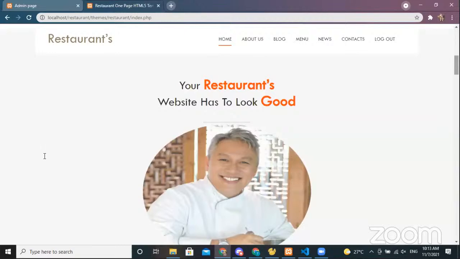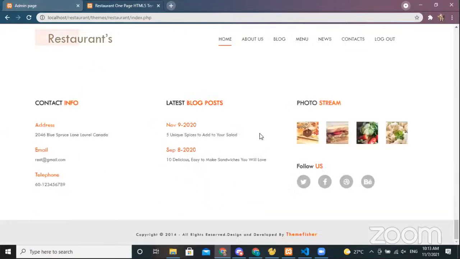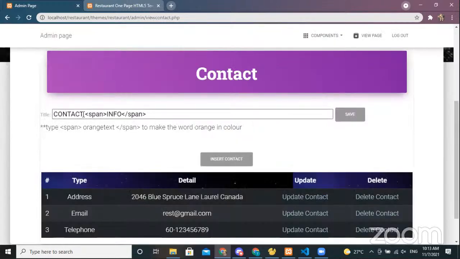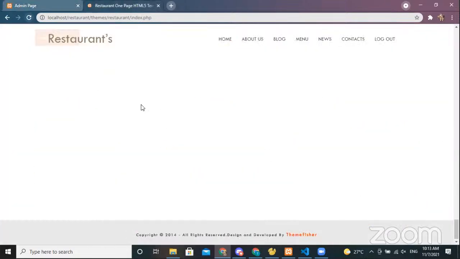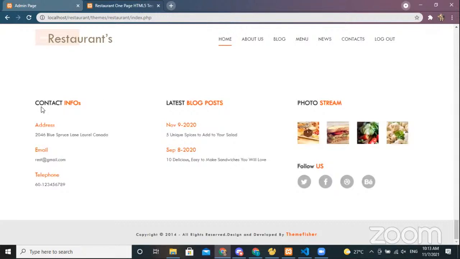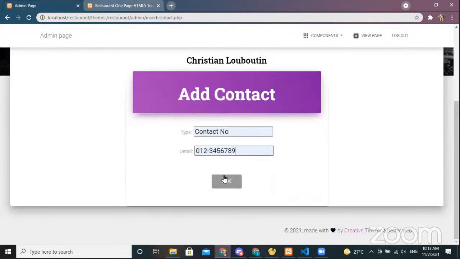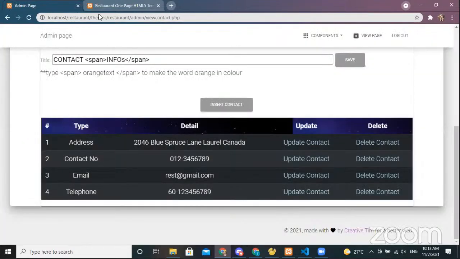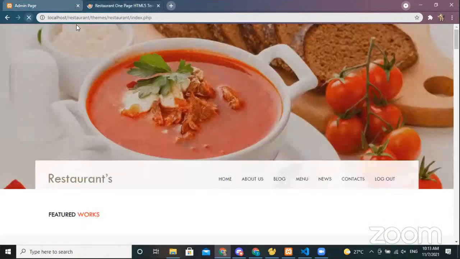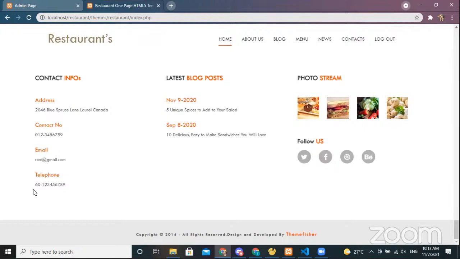Next will be the contact info. The admin can change the title of the contact info. For example, I add a word here, and it will also change here. Next, if I add another contact number, it is added and shown here.